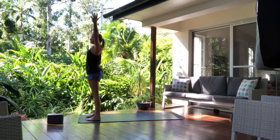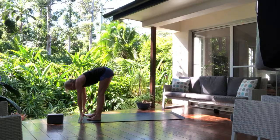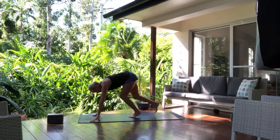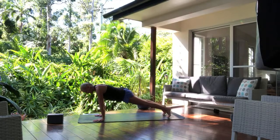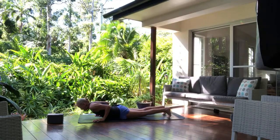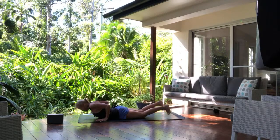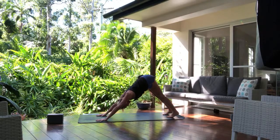Inhaling, moving through a Surya Namaskar A to get to down dog. Exhale, folding forward. Inhale, lifting halfway up. Exhale, step yourself back and into plank pose, finding your connecting vinyasa. So you could go chaturanga to up dog. I'm a fan of cobra. And exhaling down. Rise up through your full or half push-up and back into downward facing.